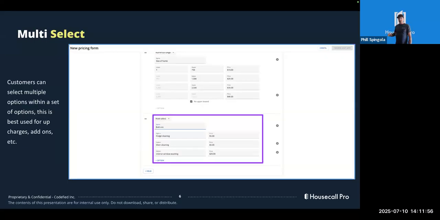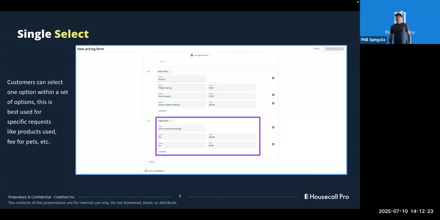Each one of them is a different price, and you can select which one of those I want. So it kind of makes it more of an a la carte style for your customer. Also, if you want to put in a list of services as in this multi-select for your pricing form, that way the customer can sort of a la carte and customize what particular services they want to generate that customized subtotal.